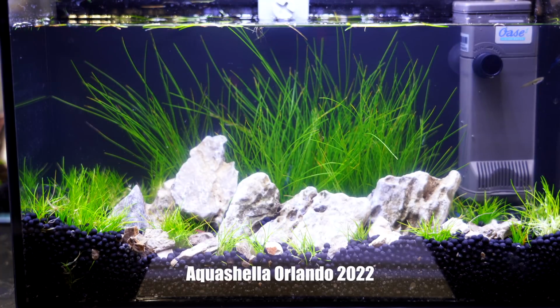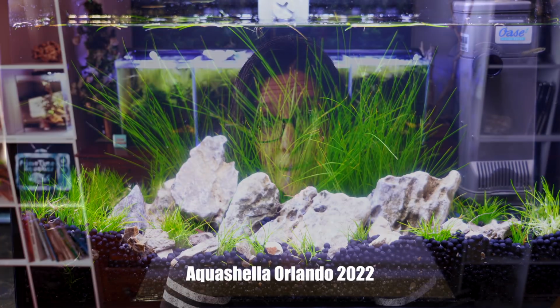That would be a great choice. Even the crypt parva. I've seen a lot of really cool aquascapes where there is one single type of plant used and it's just mass planted. A lot of these tissue culture plants, like the dwarf hair grass, you can use if you have a higher light. I like to use the crypt parva or the micro sword in place of that.